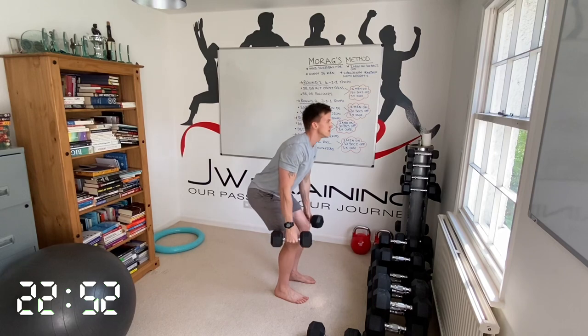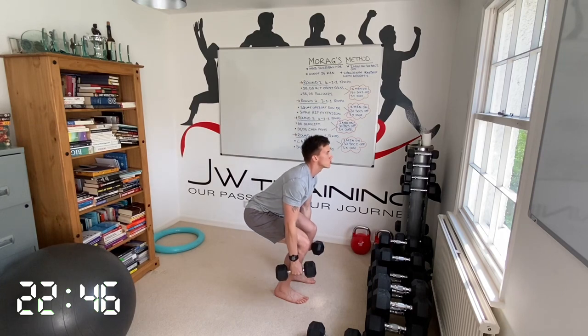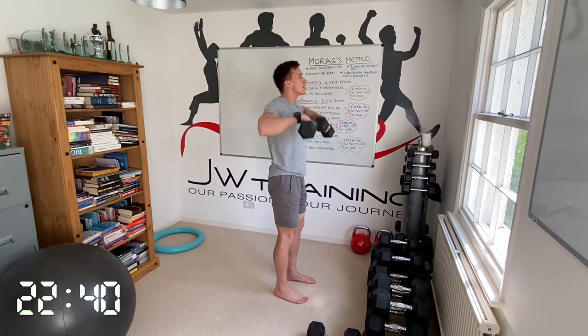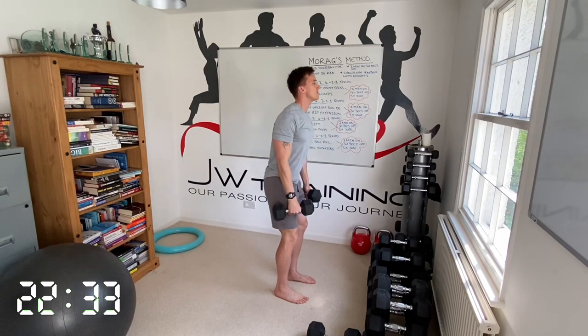And again, if you're doing any of these exercises with weights and you're saying, I'm not really feeling this, you need a heavier weight, okay? Caveat to that is you must be able to control the weight with good form. So we need a balance. It's when your weight challenges you, but a weight you can control. Good.